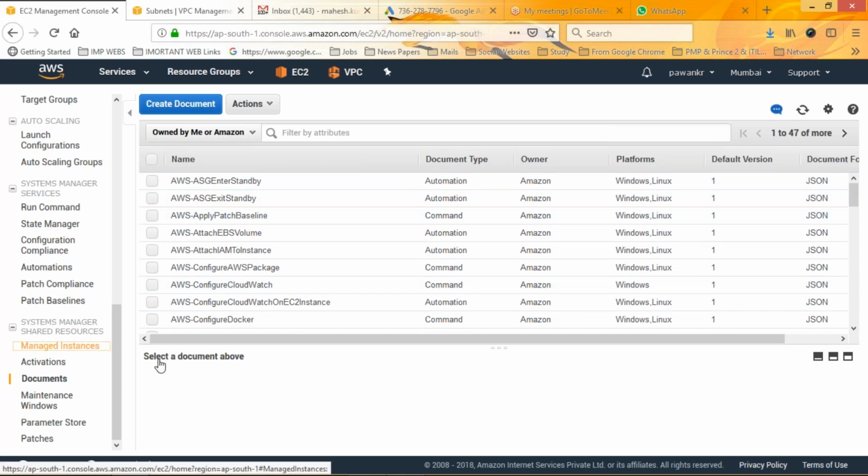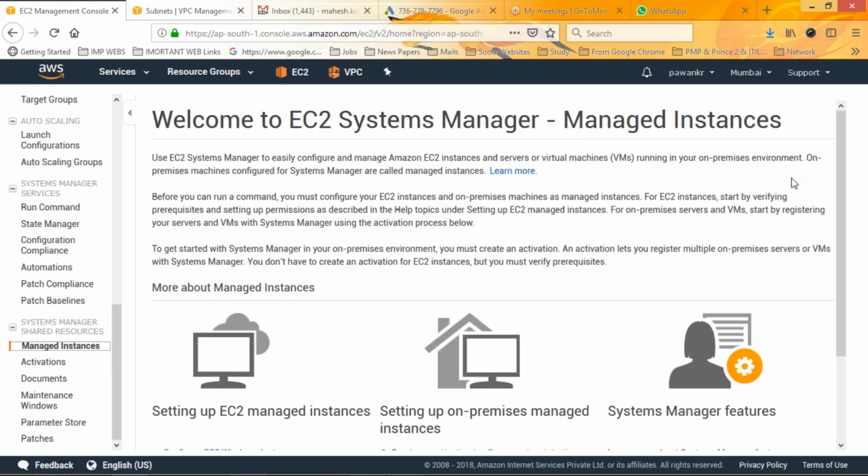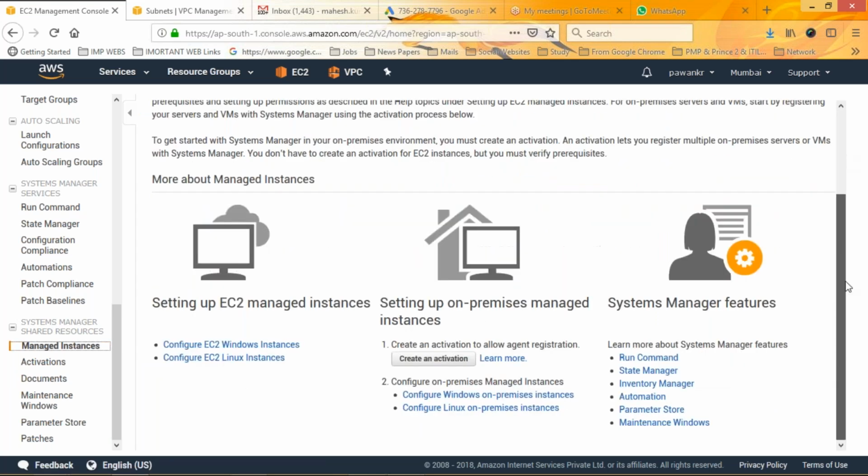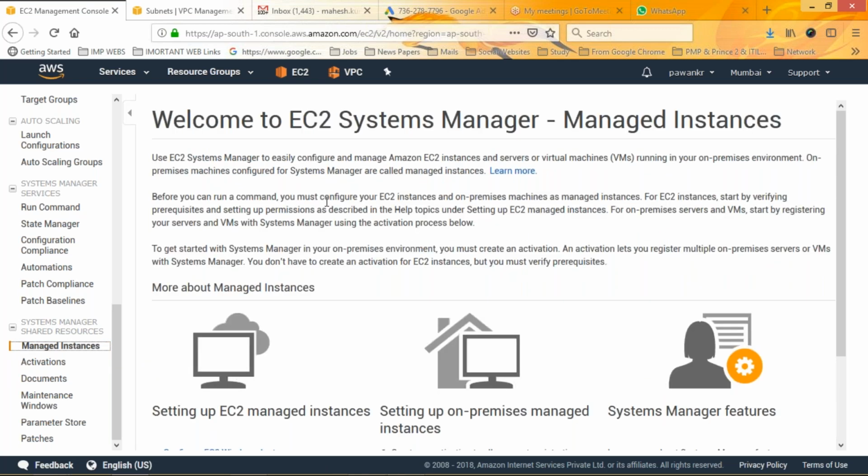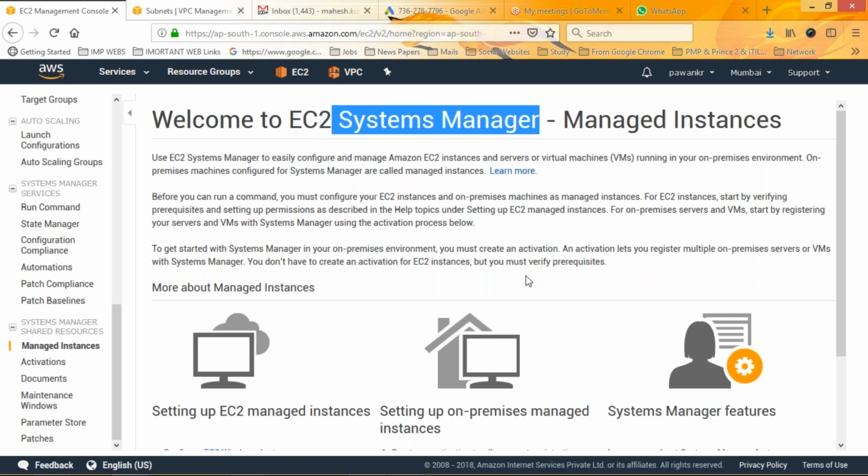And this is the managed instances. So how can you perfectly manage your instances? The instance manager is also available, so you can create the environment and manage things. If you have more than 50 servers, more than 100, 200, 500 servers, you can manage those EC2 instances through the Systems Manager, basically. So these are some things that you can go for.